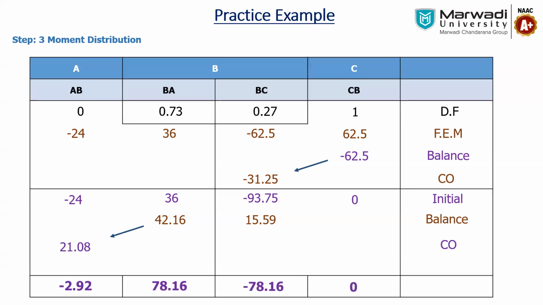You can compare the answer with the video on the slope deflection method also. You can see here that for the moments at B, BA and BC are equal and opposite in sign, and CB will be 0. So this is a cross-check of the answer. In the same way, in the slope deflection method, if you have seen, we apply the equilibrium conditions MBA plus MBC equal to 0 and MCB equal to 0. In both methods the answer will be the same, so you may cross-check the answer with the slope deflection method also.